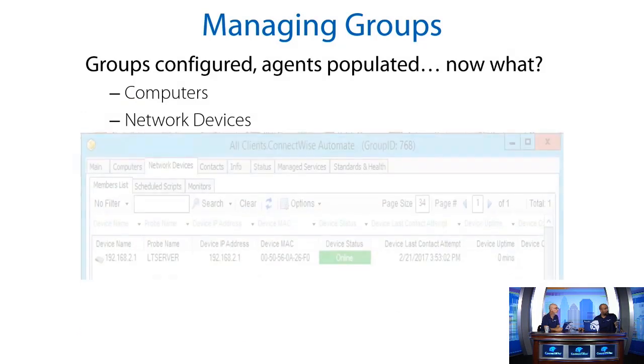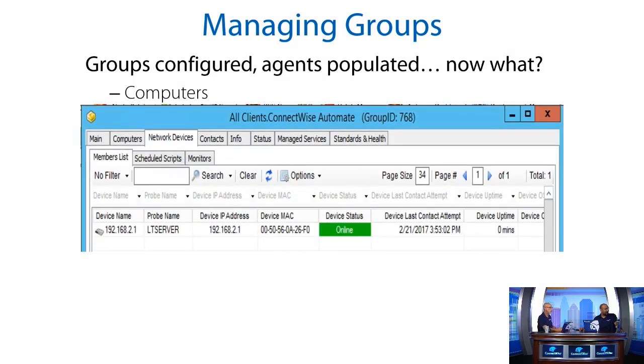I can also sort through any of the network devices that I have on here. Oh, hey, again, here's all those network devices that I have at this particular location because I have a network probe set up here as well, or they all meet that search criteria for the network devices I was looking for. I can manage them all in one single place. If I want to build out a group for all of my routers, sure, no problem. I've built out some PowerShell scripts that I can utilize against these machines. More power to you, or other functionality that I want to utilize.